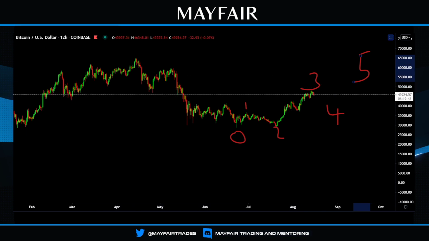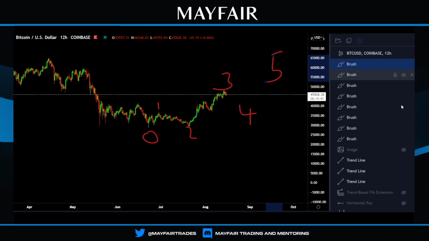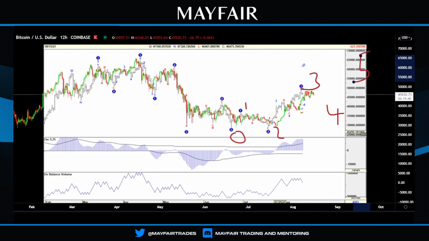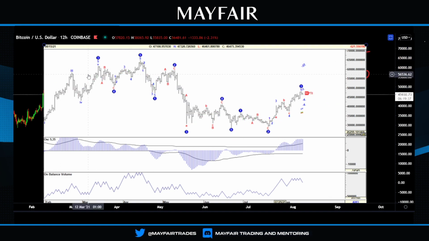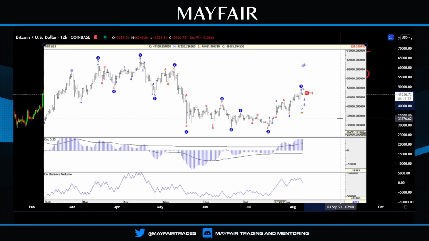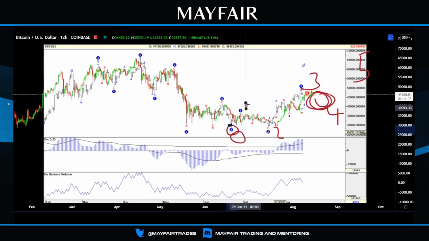So if I now put this on, what I've done is I've put an image overlay in this image. On the assumption that we are where the software is suggesting that we are, we've clearly got the 1 move in the center there, down for a 2, pull back 3, 4, and 5. So the one thing I can agree with is we are expecting some kind of pullback now around this level, giving us the 3 to 4 move. But drilling down a little bit deeper, what I'm trying to get my head around is the assumption of this giving us the starting point here and working out where we are and why we are within this move here.